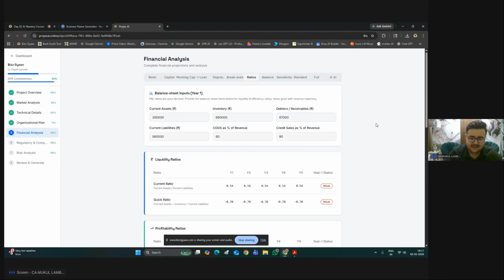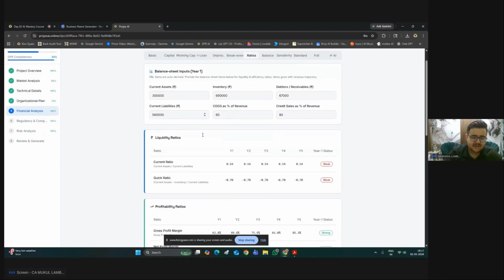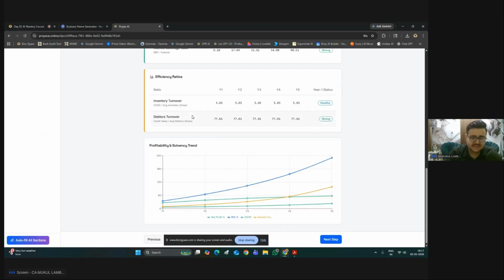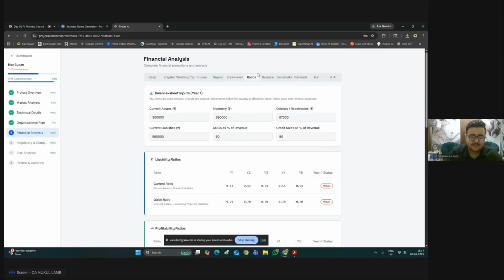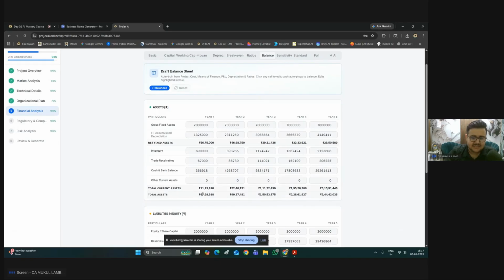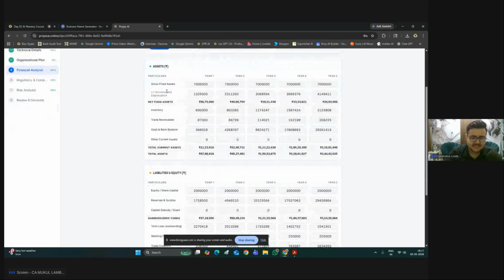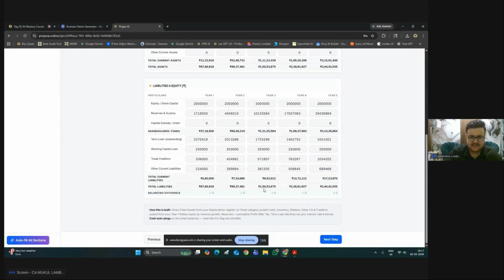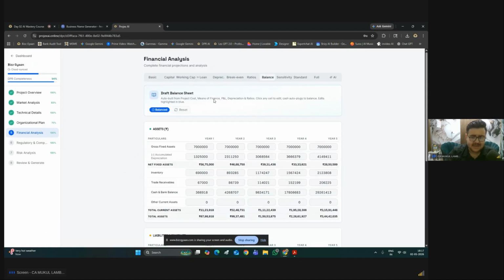Just by entering the data earlier, it has already taken the data from there and calculated the ratios required. Once I generate the PDF, you will see how the balance sheet is organized. You can see the balance sheet has been generated. This is the asset side, this is the liability side. The balance sheet is tallied. So the balance sheet has been automatically generated from the data provided at the back end. So this is the balance sheet.